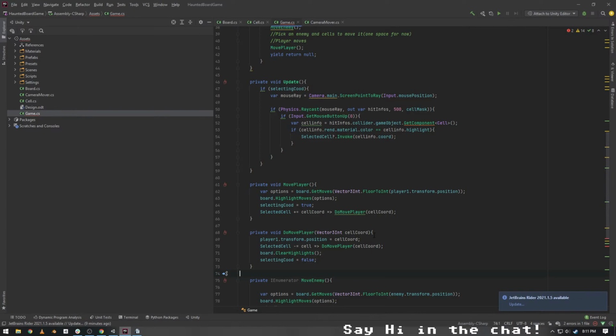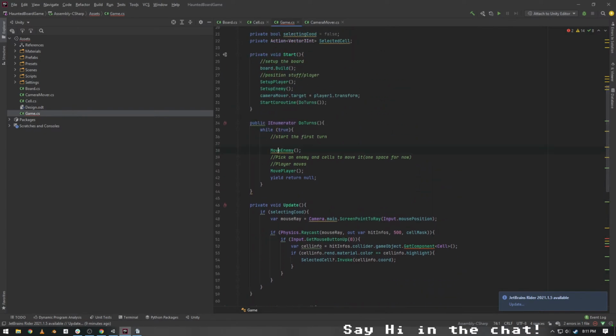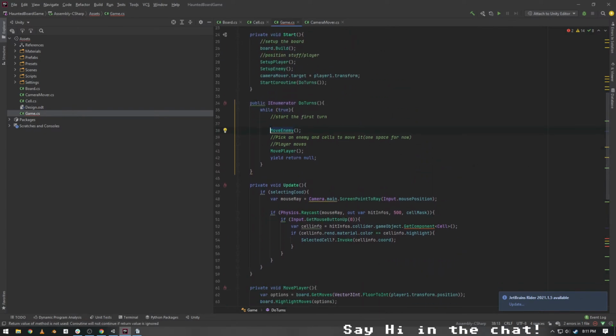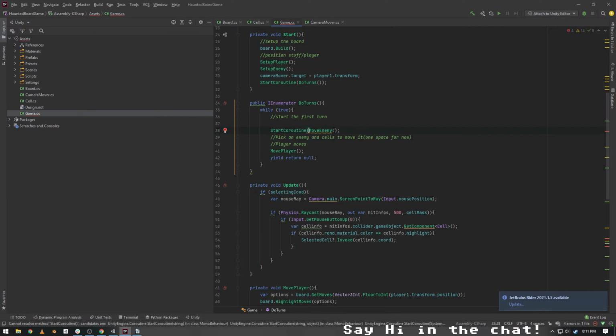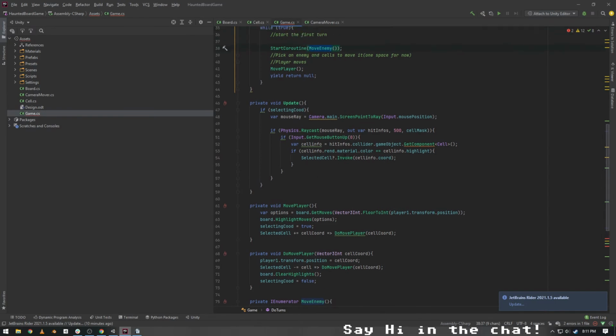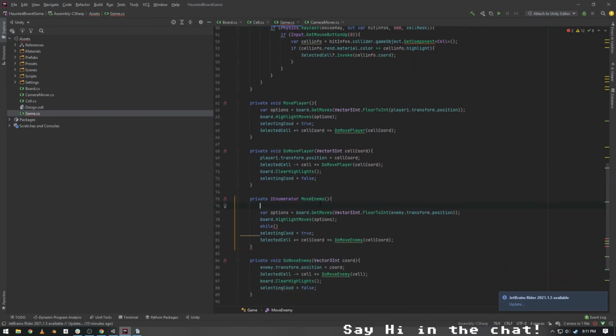So move enemy is a coroutine. StartCoroutine, MoveEnemy. Oops, that's not the button I wanted. Right, and then this will keep going until it yields, or until it returns something, right?